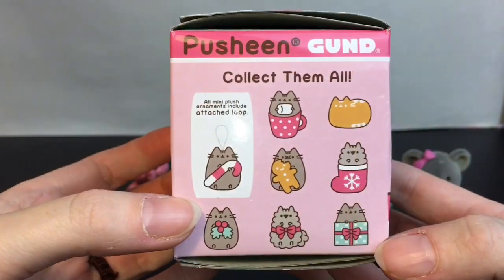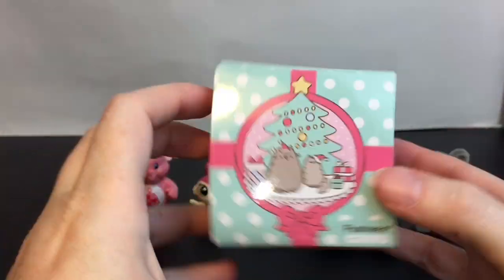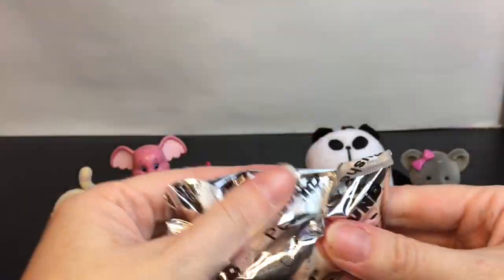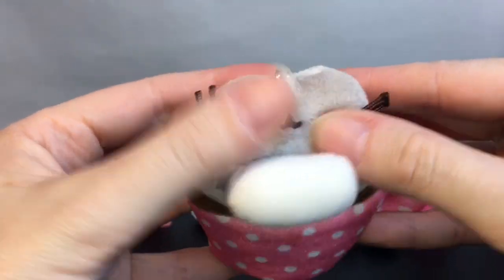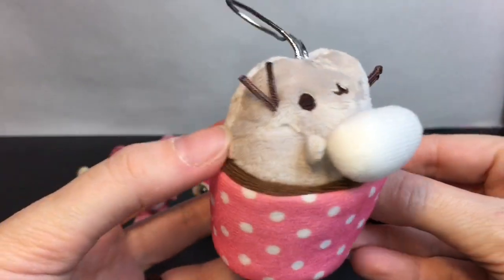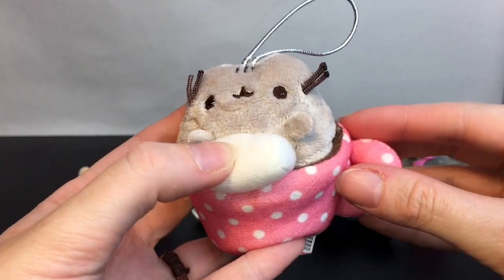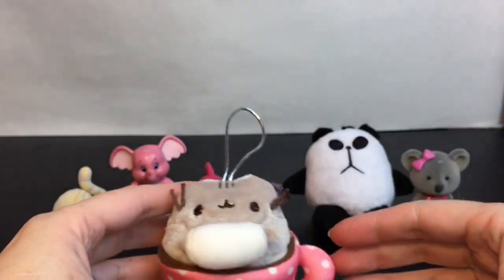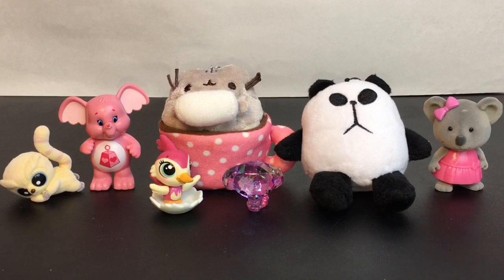Our last animal-themed surprise is one of the Pusheen surprise plushies — series two — and they're little ornaments. I would love a gingerbread one; anyone with a gingerbread is super cute. They've since come out with a ton of these. I love Pusheen; the Pusheenosaurus is my favorite. We have little Pusheen in the hot cocoa! She has a little marshmallow — isn't that adorable? It's an actual Pusheen so you could technically take her out of the cup and still have your full plushie, then put her back in. She looks adorable as an ornament too, and because the cup's so big it stands up rather nicely.